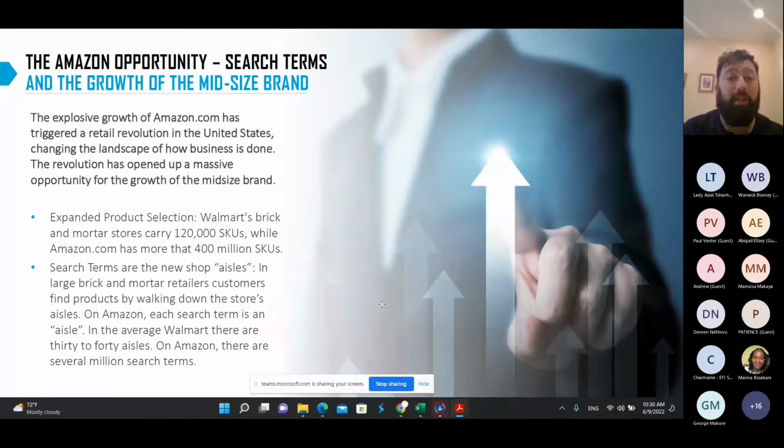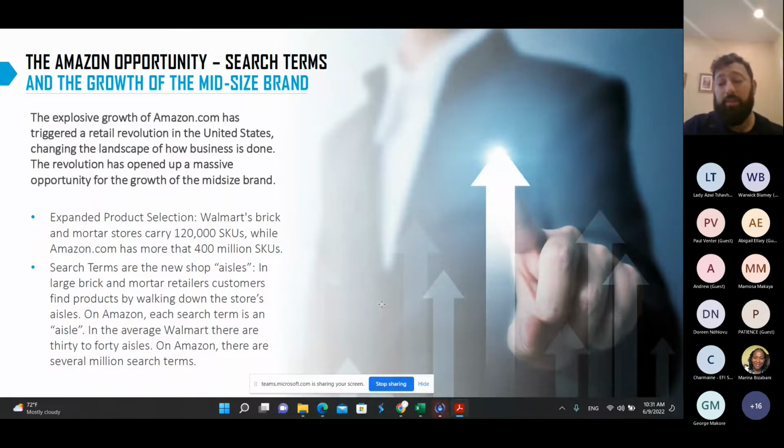But within Amazon, because of the introduction of search terms instead of aisles, there are going to be hundreds of searches around the deodorant space. And what you have to do is outsell products on specific searches, focusing on your features. So if you have a natural deodorant, you may not be able to outsell products on the search deodorant, but you can outsell products on the search natural deodorant. So now you can start doing a few hundred thousand, a few million dollars in sales, where in Walmart you would be selling $50 million. But on Amazon, you have the ability to take market share because of the super specified search terms, which have replaced the brick and mortar aisles.